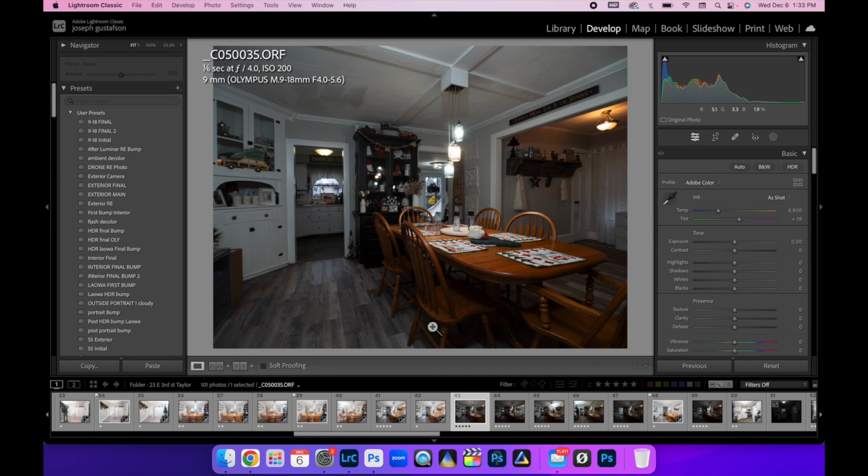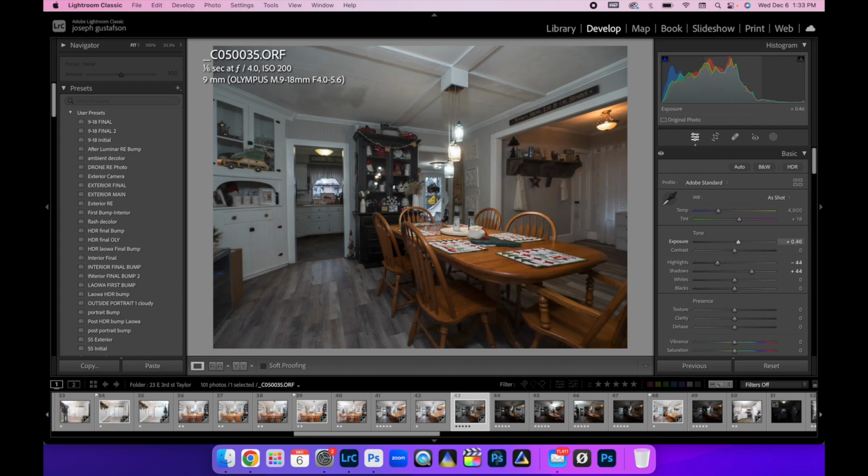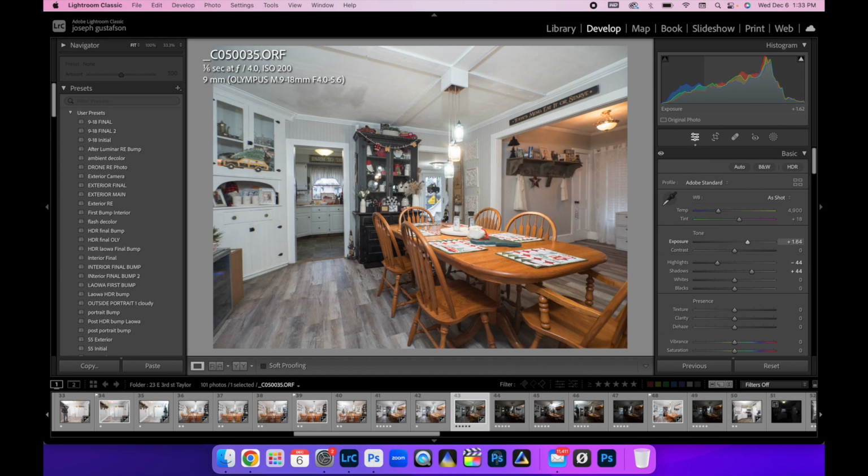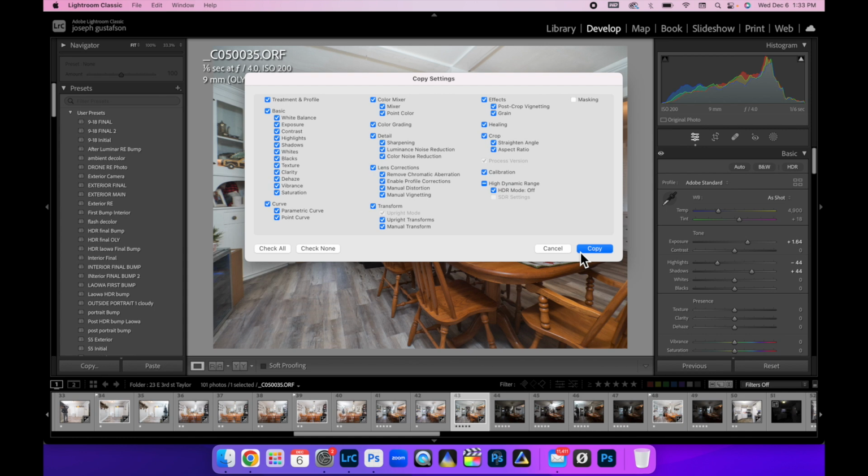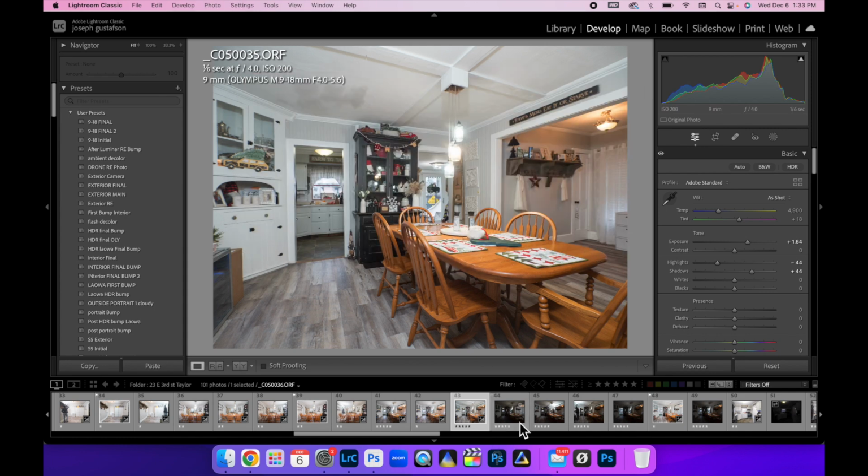This was the flash pop above the camera. I wasn't reaching too high up above the camera, maybe, you know, just over my head a little bit, and then we're just going to paste these settings in. And again, I want to bring that flash power up a little bit. And I'm going to leave it right there. I'm going to leave it as shot because I had my camera set to auto white balance. I'm going to be consistent. Doesn't look like it's too orange or yellow to me. And you notice I'm bringing that up about over a stop and a half over what I did in camera, which is completely fine. And now I want to copy these settings because I had to adjust that.